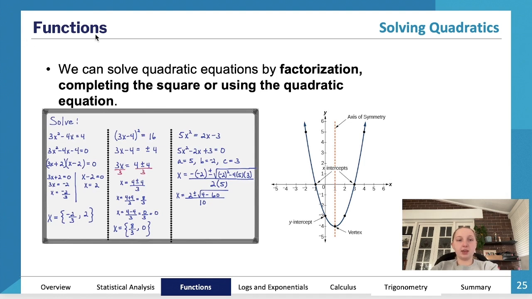So another super important thing that you guys want to be able to make sure you can do, at least by the end of year 11, is to solve a quadratic. So there are 3 methods that you can use to solve your quadratics. You've got factorization, which is when you make your function equal to 0, you find the factors that go into it, and then you solve each bracket for equaling 0, and you get there.